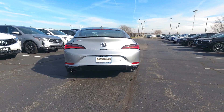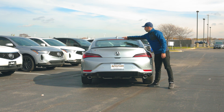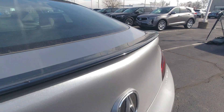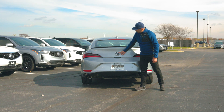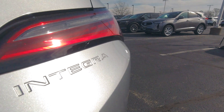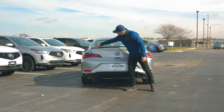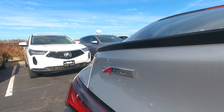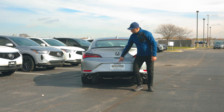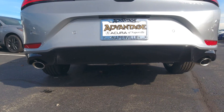Looking at it from the back, we notice that the elegant and sporty design continues here as well. Up here we have our LED brake light, our hatchback trunk design, a sporty looking spoiler on the trunk, and the Acura emblem right here in the center. We have Integra written on the rear bumper, LED taillights with Acura written on the inside. We also have our A-Spec emblem on this side, more proximity sensors in the back, a backup camera, a very sporty looking rear bumper, and two exhausts coming out of both sides of the bumper.